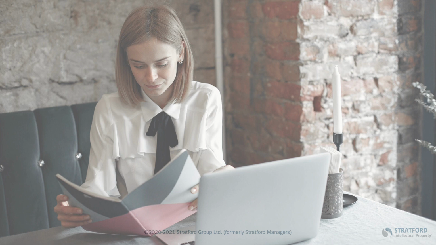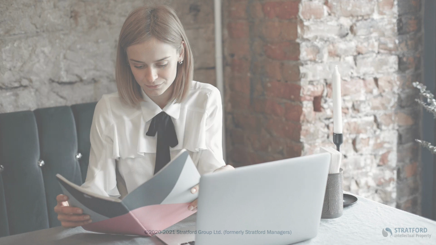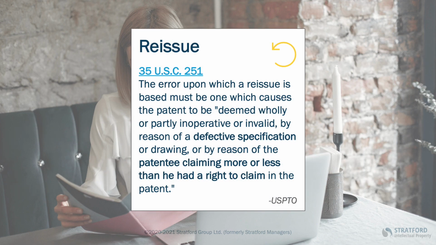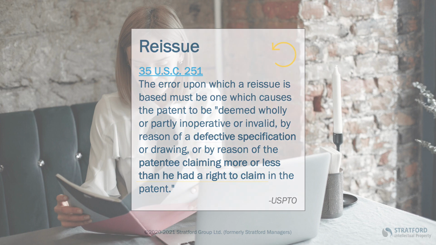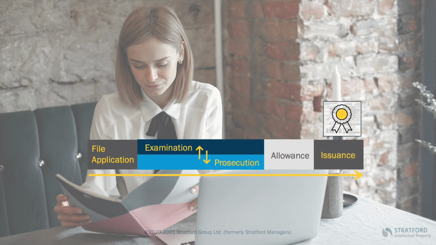If the patent family is closed and you want to change the claims, you have to apply for a reissue. Seeking a reissue should only be initiated in instances when there are no other options to rectify the situation. Attempting to adjust the claims of an issued patent to claim additional features or to target a potential infringer would likely not meet the requirements for a reissue in the eyes of an examiner.